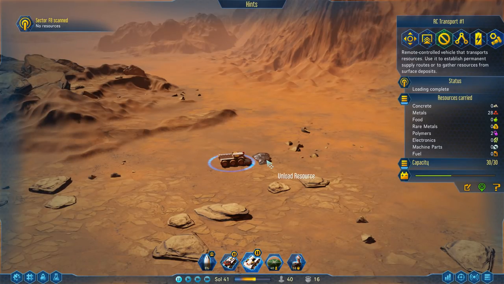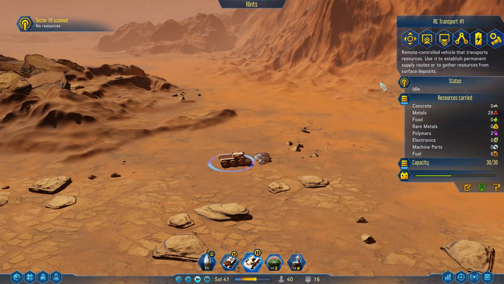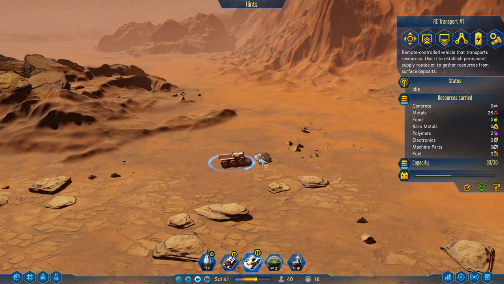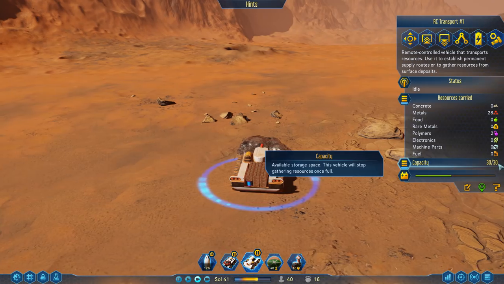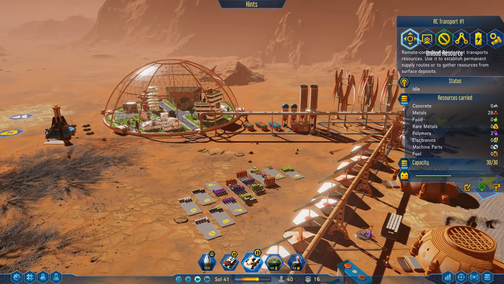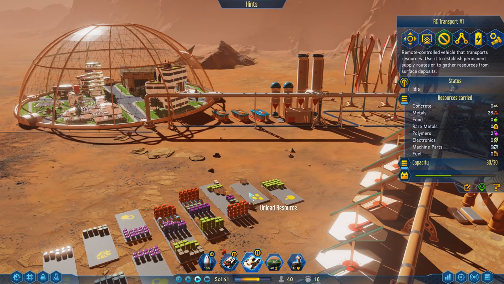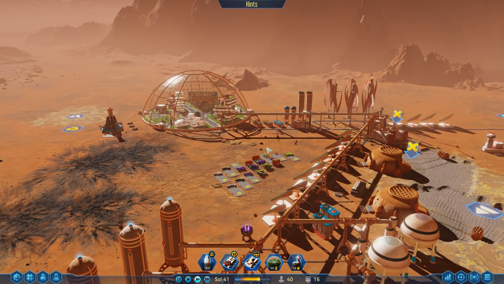Okay, this guy should be nearly finished. Is he picking these up? Oh, well, not if we paused. There we go. Picking them up. 28. Load resources. I can just right click on there and you'll do it. Capacity 30 out of 30. Didn't realise he had two polymers on there. Well, let's go and get him to unload then. Load, unload. What have we got? Metals on there. Yep. And then the other stuff, we can get them to put somewhere else.